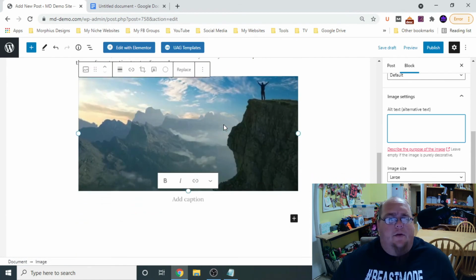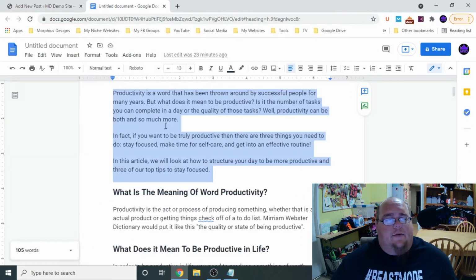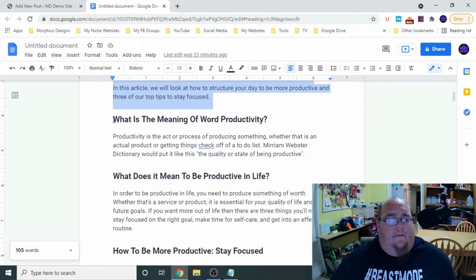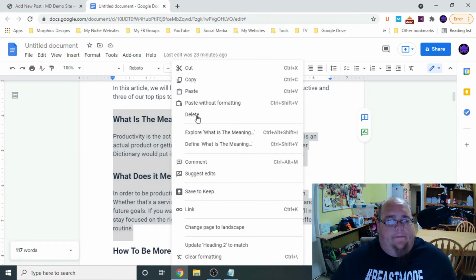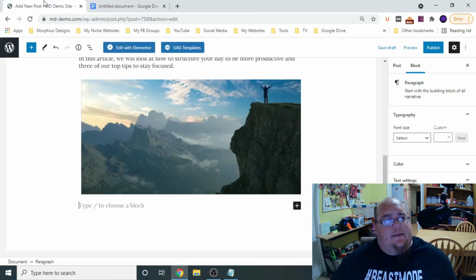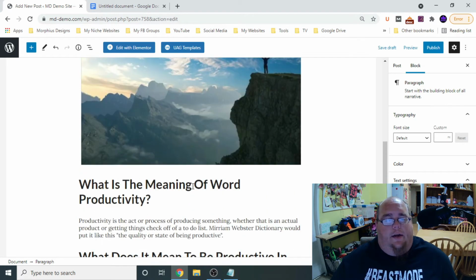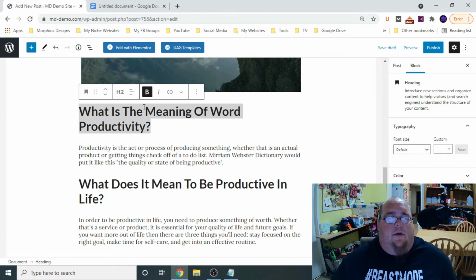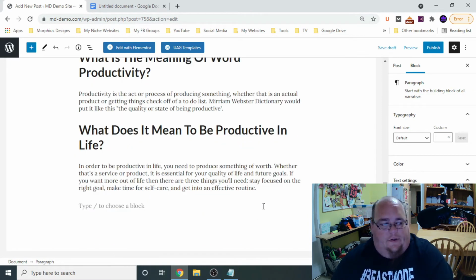I'm going to leave it alone, and then I'm going to add in some more text. So I'm going to go down, click on another block, and grab some more text. Got a couple of subheadings right here. And I will say this, if you're posting from a Google Doc, you can just paste and it carries over the formatting. So there you go. You don't have to go back and make this a heading. But I will show you how to do that. It's real simple.